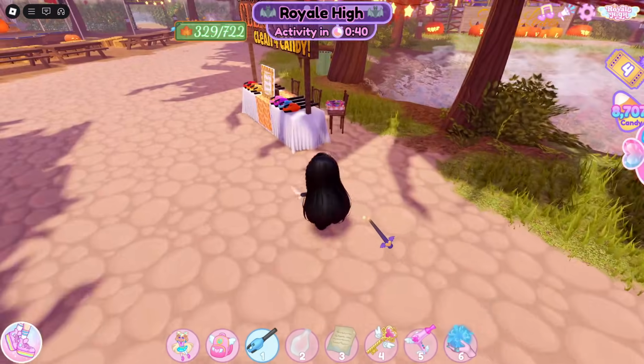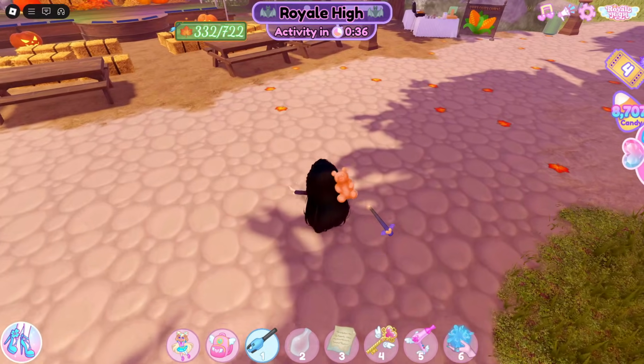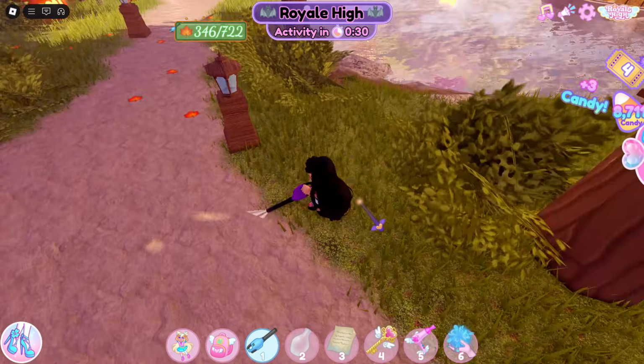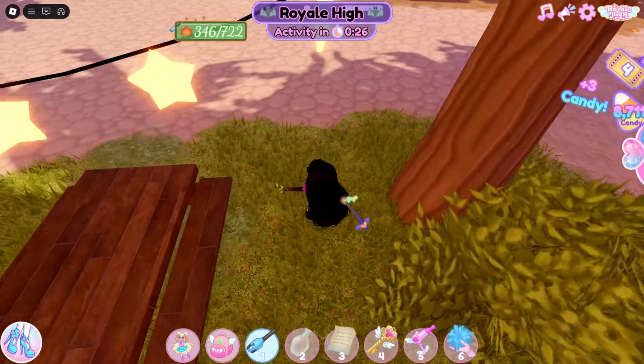All right, so we're almost halfway completed. Again, just making sure to thoroughly check every area. You don't really want to worry about your speed on this. You want to worry about just making sure to hit every location. Make sure to also check in the bushes.